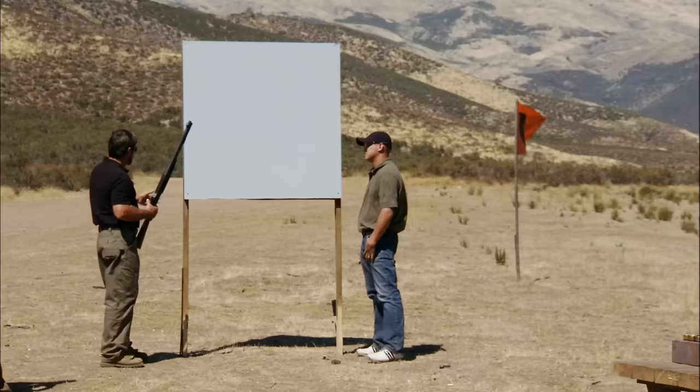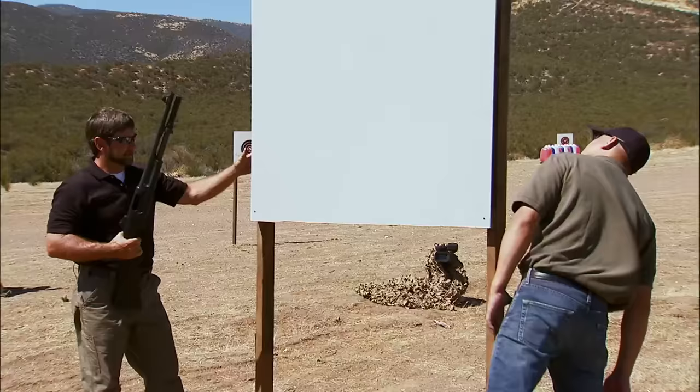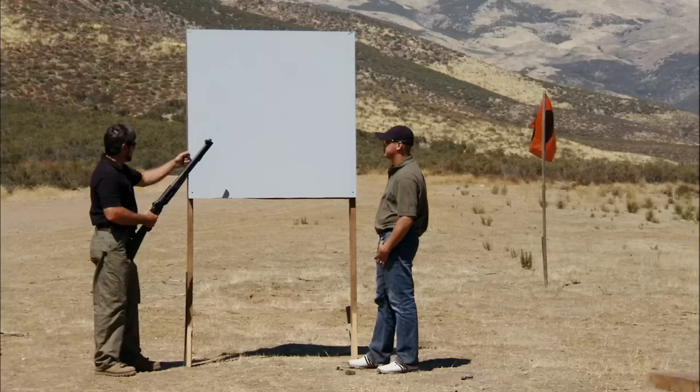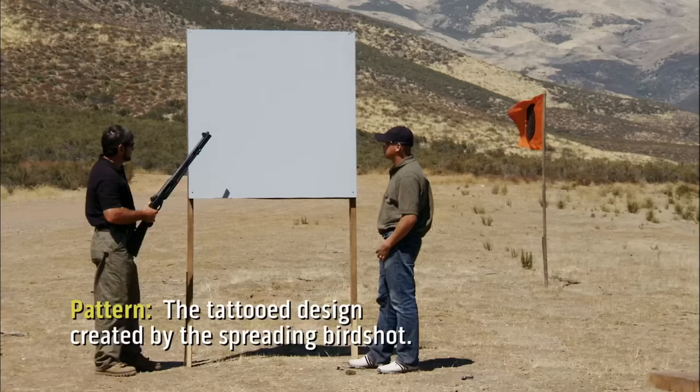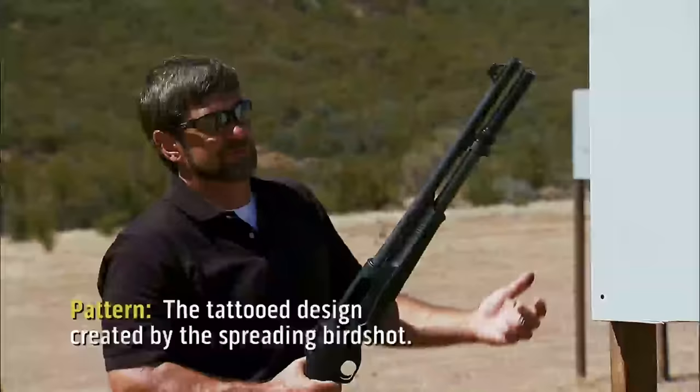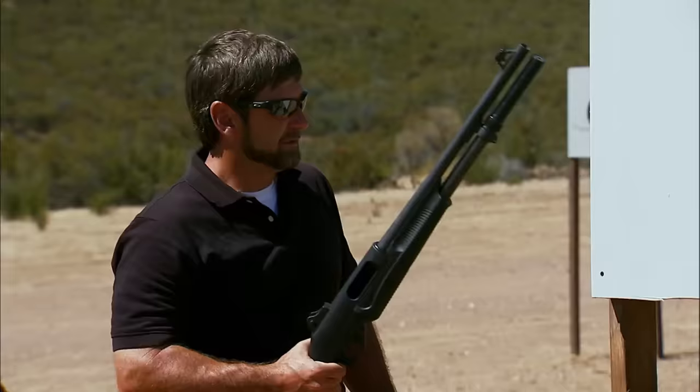So the scenario here is we've got a two-sided wall. It's just like a regular interior wall in somebody's house. We just shoot the birdshot at the wallboard, see what kind of penetration we get. It'll also give you an idea. With this short barrel, it should have a pretty good-sized pattern on it. Then we'll shoot the buckshot, and then, of course, there's no sense in even shooting a slug through it, we know what it's going to do. Okay. So let's try the birdshot first and see what happens.